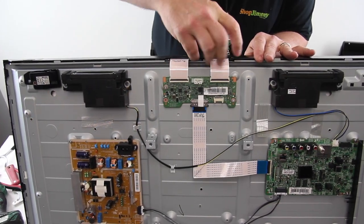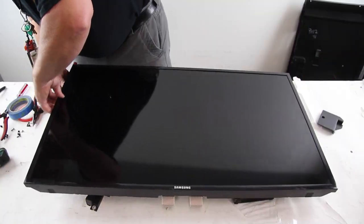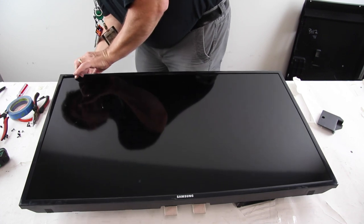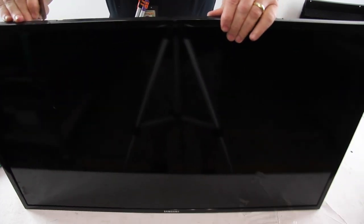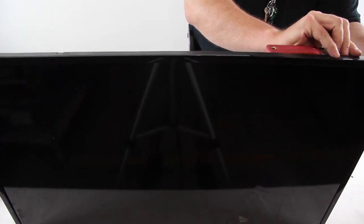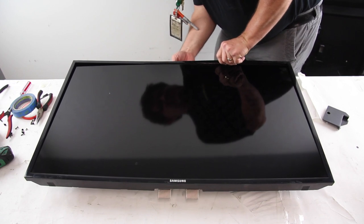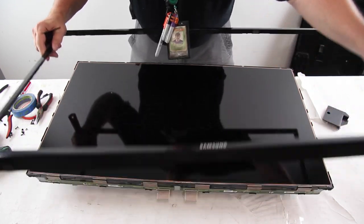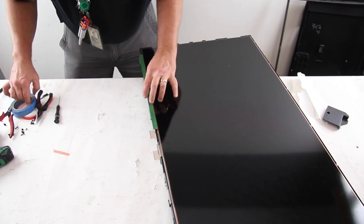Disconnect the ribbon cables from the scan drive boards. Release and remove the bezel from the chassis. Release the scan drive boards from the clips and gently fold it up and tape it to the panel.